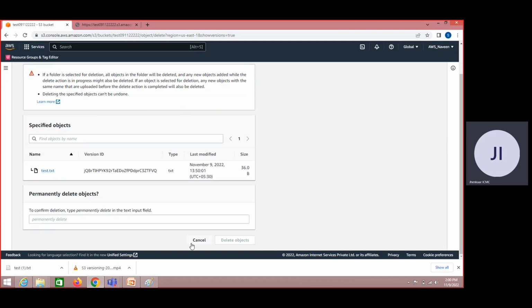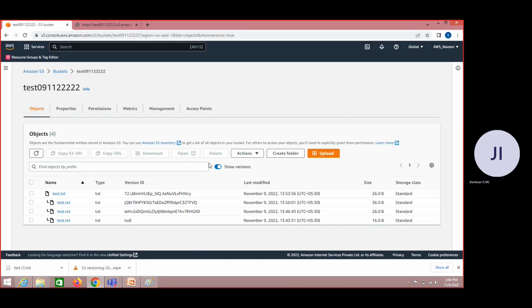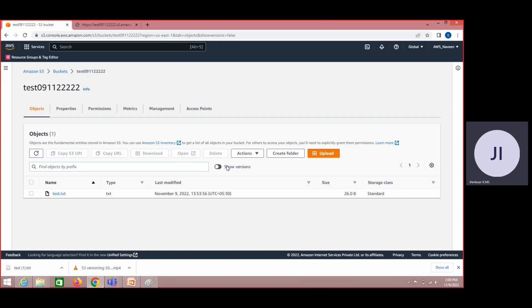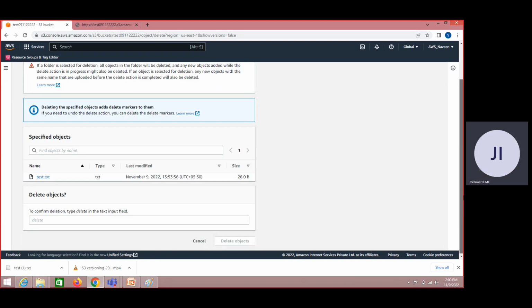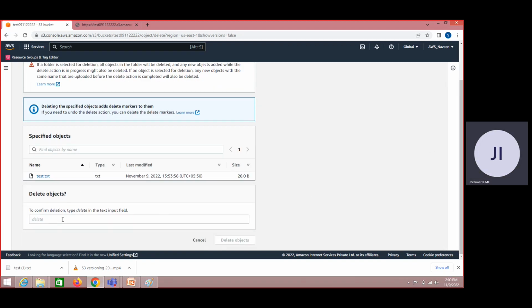it's a permanent delete. But after disabling, if you come to your original object and select this one and delete it, what exactly does it say? It is just deleting from here, not from the versioning. Because anyhow we have a version reference there, we can always get that back. Let us see that, right?